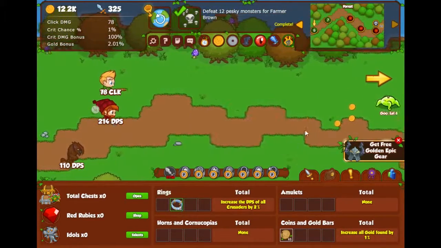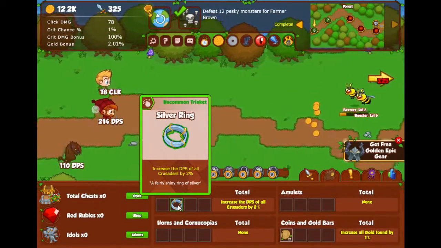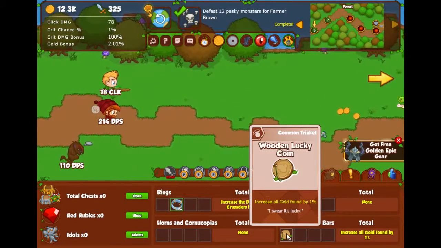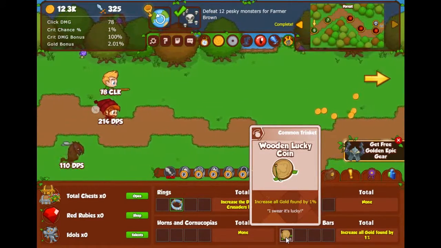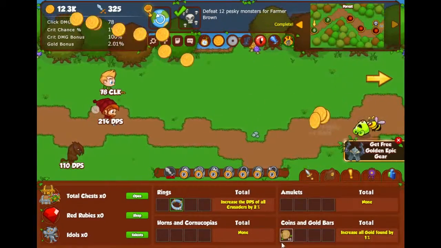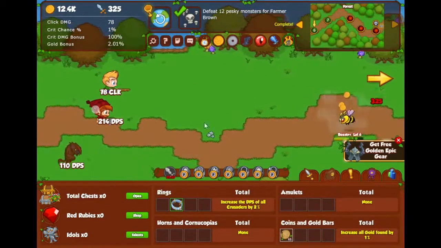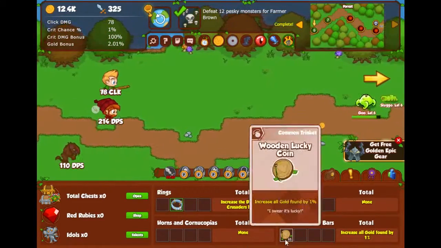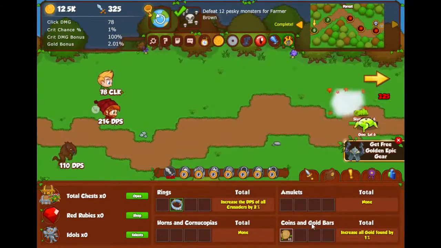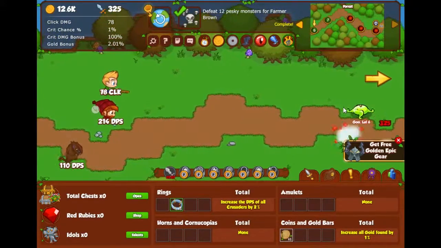So with the last boss that we killed, we actually unlocked a silver ring, which increased the DPS of all of my Crusaders by 2%, and we got the wooden lucky coin, which increases all gold found by 1%. I swear it's lucky, it says. So there you have it. And apparently you can collect more than one of these. This one says times one, so I've only got one, but apparently you can stack those, which will be cool, because then your gold will go up even higher.